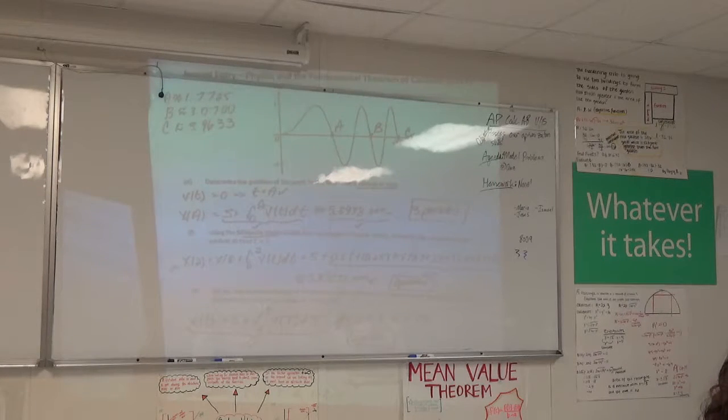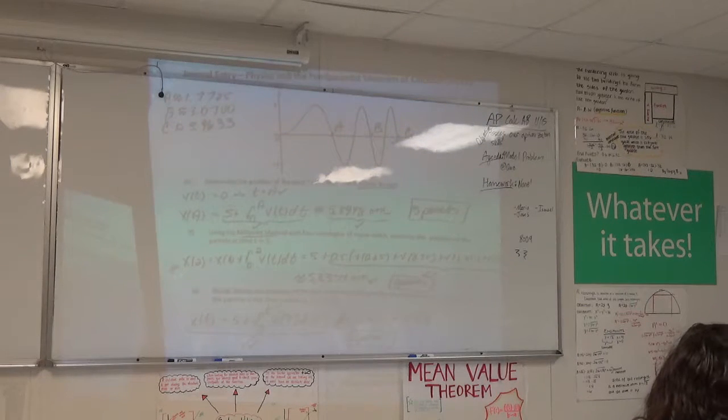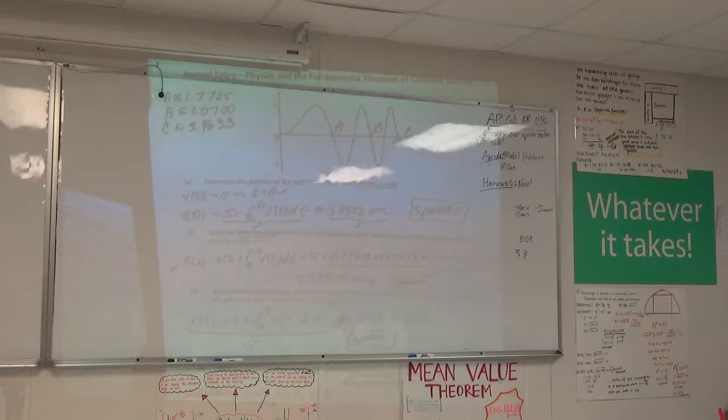Oh, because in the beginning of the problem it says that the position of the particle at time t is x of t, and the position at time t equals 0 is x equals 0. Right, so they told you you have a position at some time, right? And so I want the position at some other time. Well, it's going to be the initial position plus the integral from 0 to A of the derivative of the position. But what's the derivative of position? Velocity.